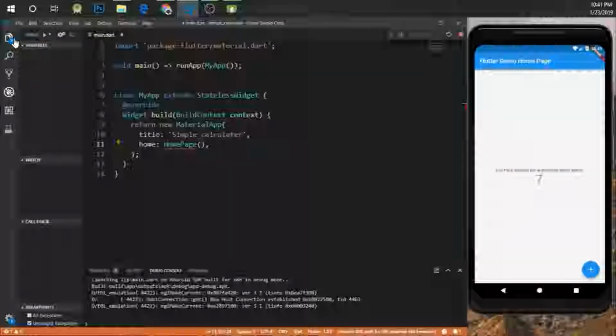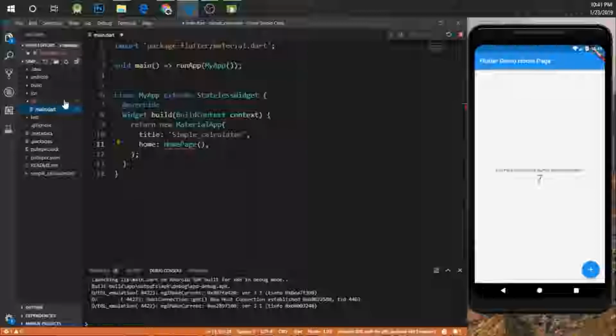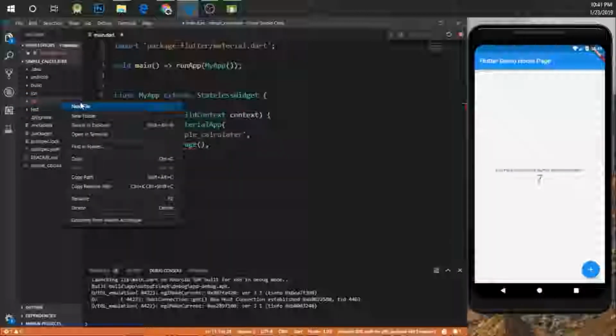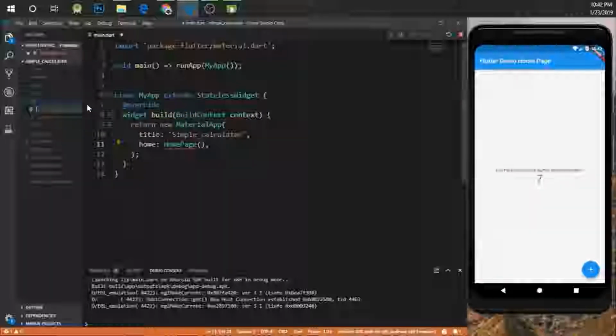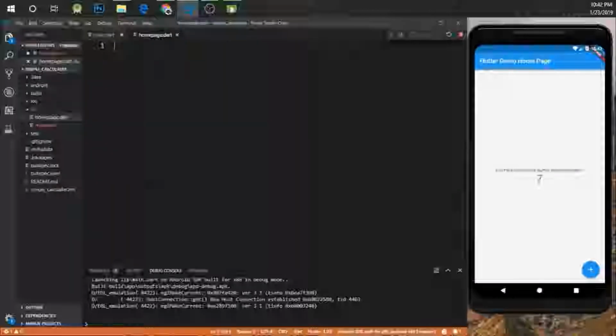I'm going to go to files, and in this lib folder I'm going to right click with the mouse and add a new file. I'm going to give it something like homepage.dart, because we are using the Dart language.